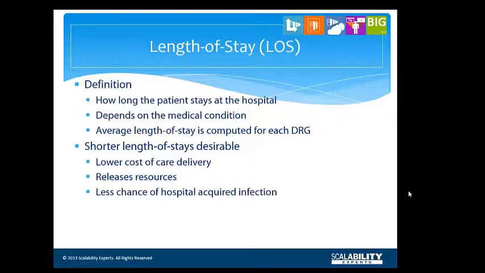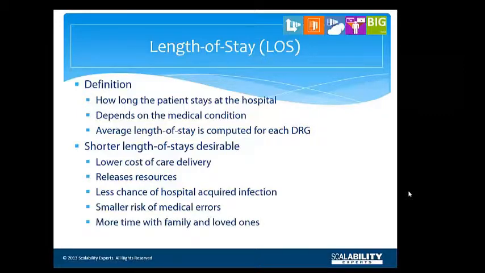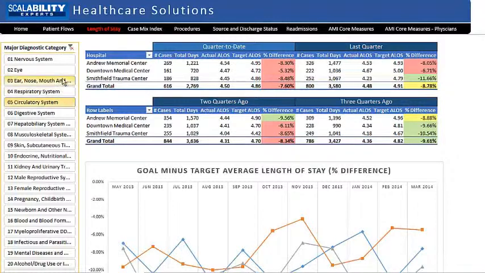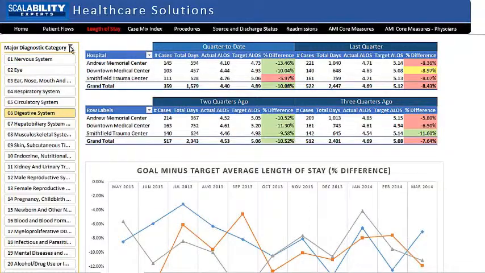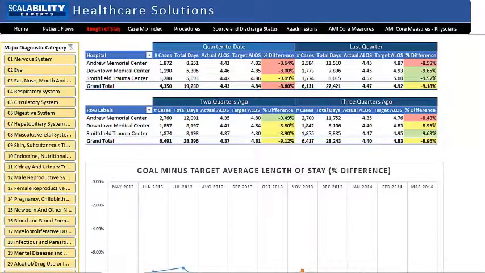In many cases, shorter lengths of stays are preferred by the patients, and doing more recovery at home means the patient can spend more time with their families and loved ones. The length of stay dashboard lets you check up on how you're doing. This dashboard has 2 data presentations.